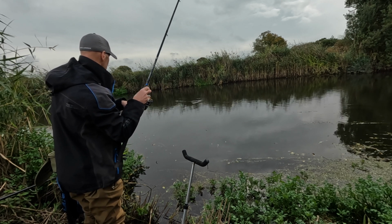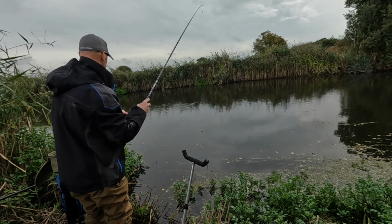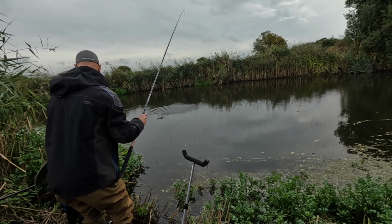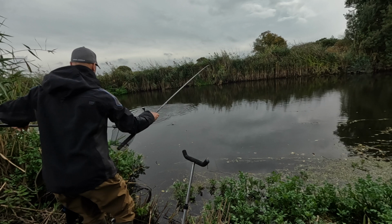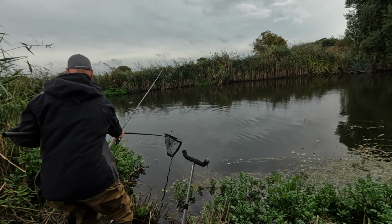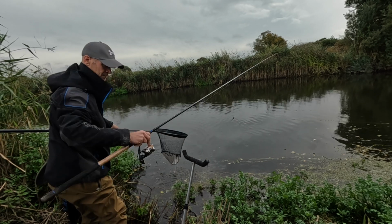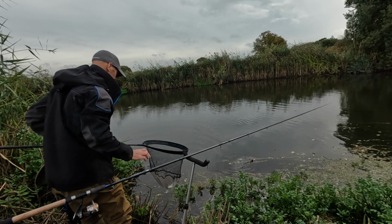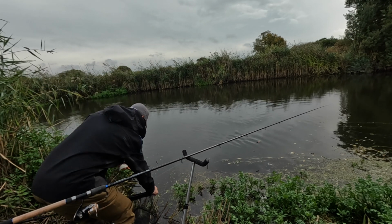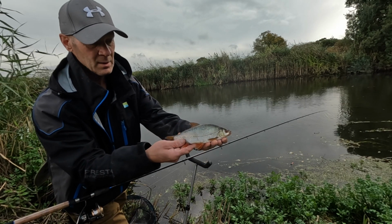There's another one. Probably could have lifted that out, but after the last one came off, I thought I'd net it. Beautiful fish. Look at that.